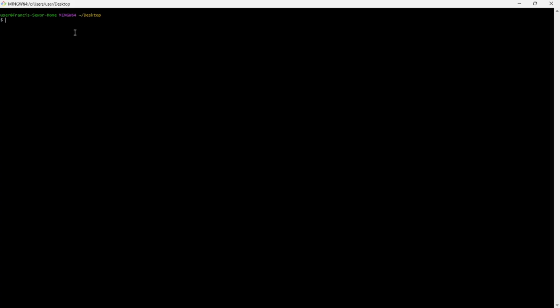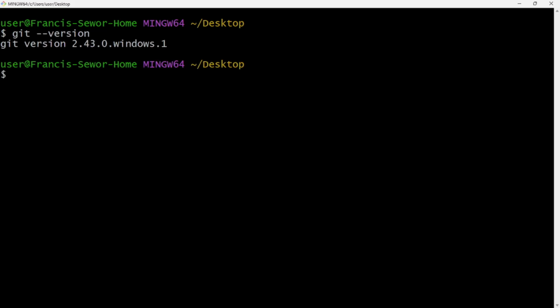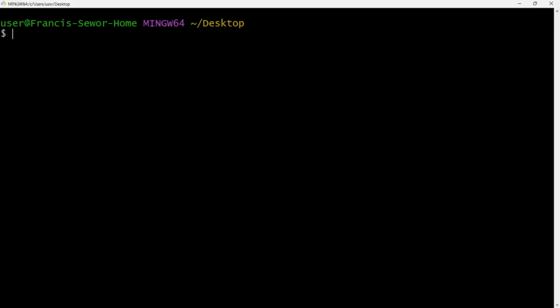So over here again, I'm coming to expand it, Control plus to increase the screen for you so that we know what we are doing. So I'm doing git --version again, right? You see it is there. Let me clear it. You do clear to clear the terminal, right? Now, this is my particular user, Francis Home, my name, right?